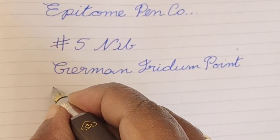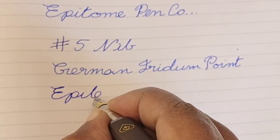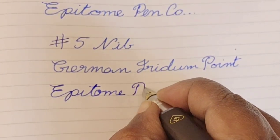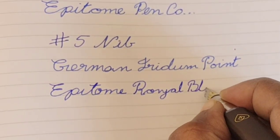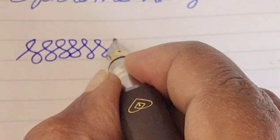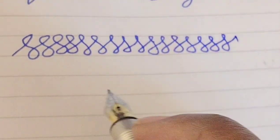Though it comes with a heavy metal body, they have shaped the pen in such a way that it is well balanced. We will feel a perfect balance weight. This nib allows me to write as fast as I can in all the directions.